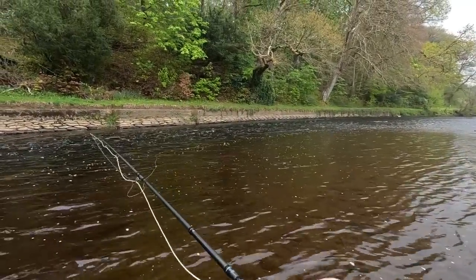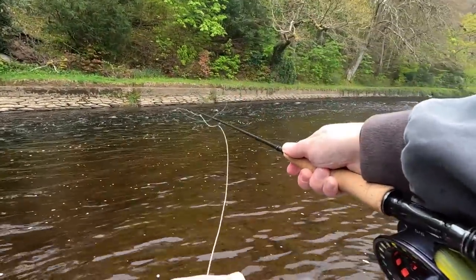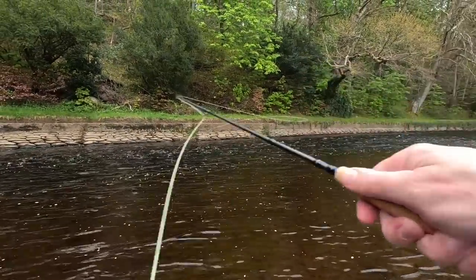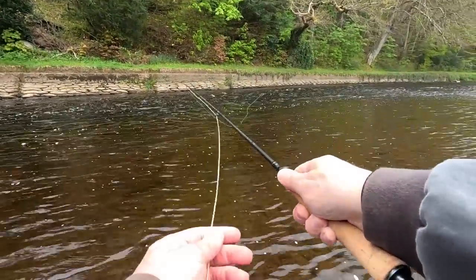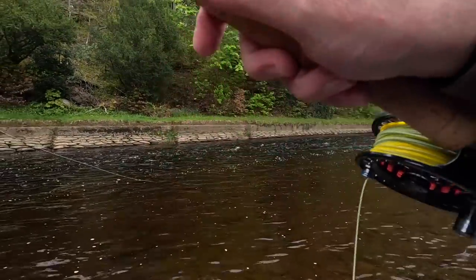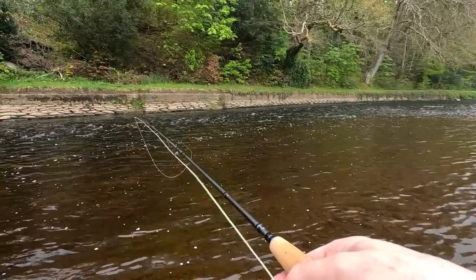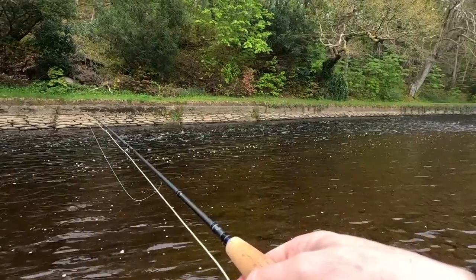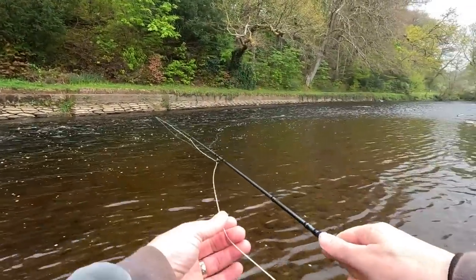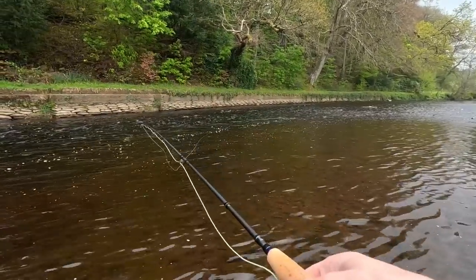I had to change the fly again. I had a green one on, but I was getting the odd take, not as many as I was with the March Brown, so I put the Dynamite Harry version back on and see what happens, because they are big, the big olives, big duns, big March Browns on the water when they do come down. So in this rough water they'll see it better. And that's what I've been catching most of the fish on. There's still one or two duns coming off in the run.